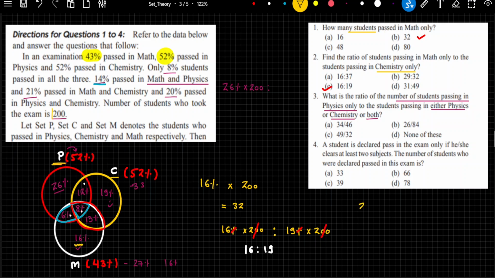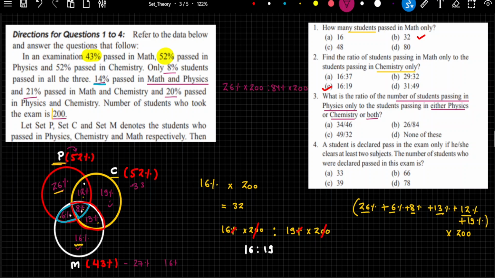So I have to add 26, this area, then this area is 6%, then we have 8%, we have 13%. You have to include everything which is related to physics and chemistry, 12%, and then eventually you will add 19%. So add everything, you'd be able to get the answer. And then whatever it is, we will calculate this much percent of 200. So if you add everything, let's add 26 plus 6 is 32, and then this will become 40, this is 53, then this is going to be 65, and 65 plus 19 going to be 84. It means to the other side, I have to calculate 84% of total number of students.